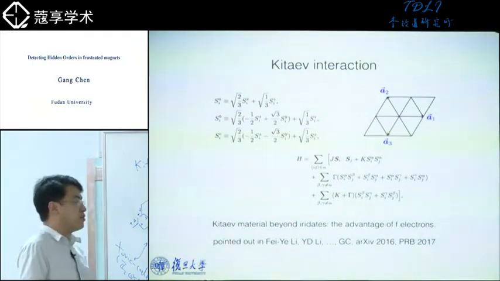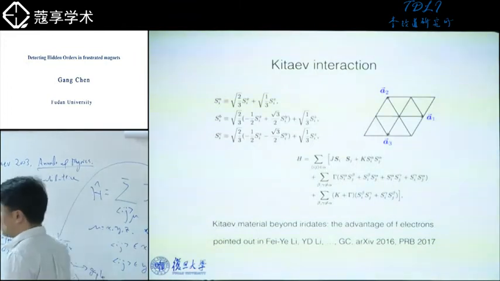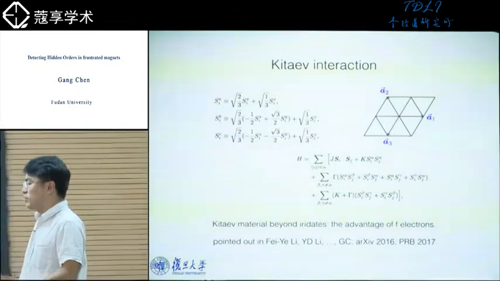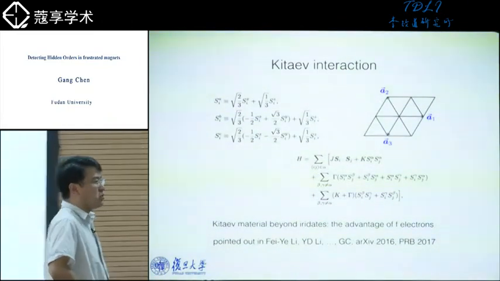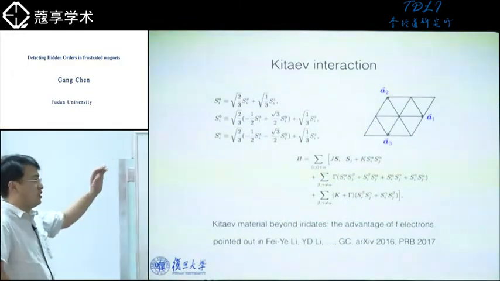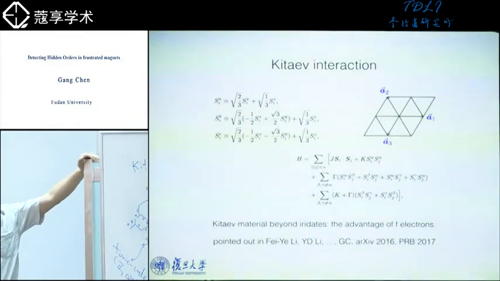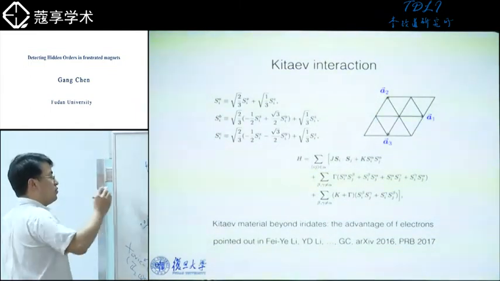So this is the model Kitaev wrote down as a toy model. He wanted to provide a general theory for topological order, how to understand the symmetry and the topological order. He used this as the example, but this example can potentially be relevant for a real physical system. It was pointed out by George Jackeli and Khaliullin, in 2009, I think.